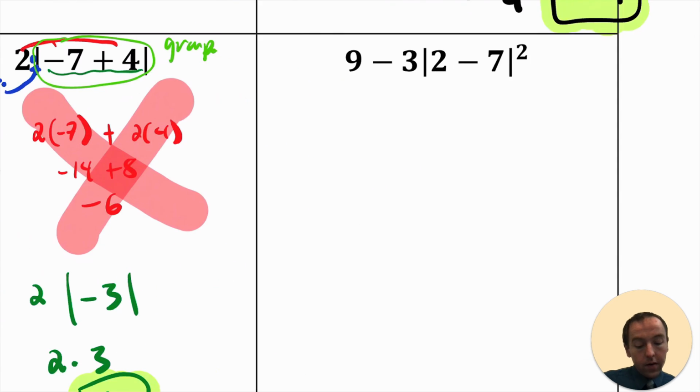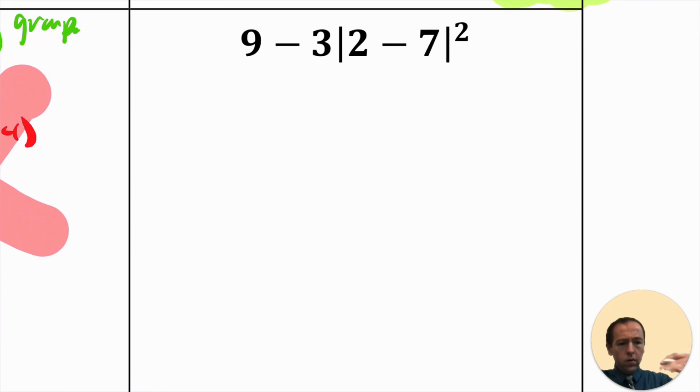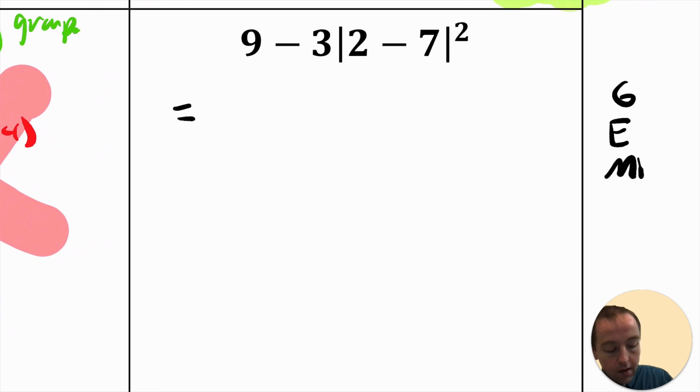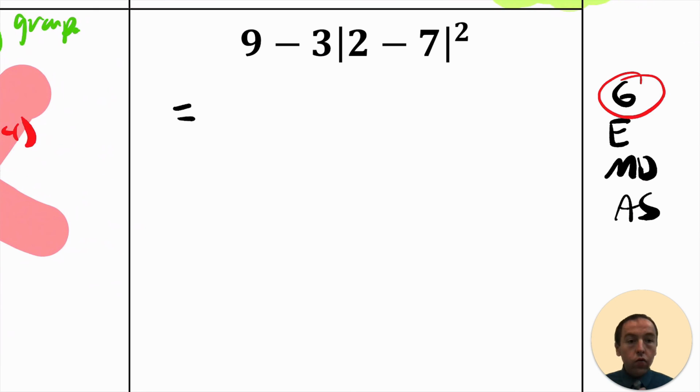All right, one last one right here. I just wanted to make sure we get an example that has all of the steps of order of operations involved, so that we get a flavor of that with absolute values. As we evaluate this expression, you should always be thinking about following the order of operations. What we'll consider first is whether or not we've got any grouping symbols, and we definitely do, because you have these absolute value bars, which are a grouping symbol. So we want to worry about that and only that.